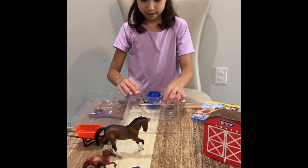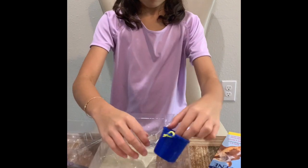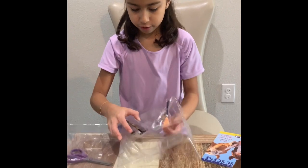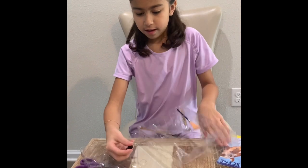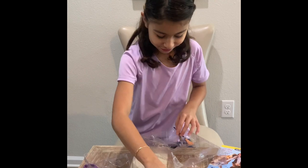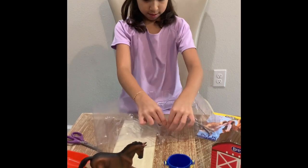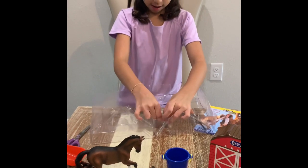It's red and has a little Breyer logo — it's really cute. And here's a little bucket, which also has a little Breyer logo on it. I think you have to flip this over to take out the little insert. There we go — and we also have a little poop accessory! Let's turn it so we can get the little thing out; it has a little twisty packaging in it.